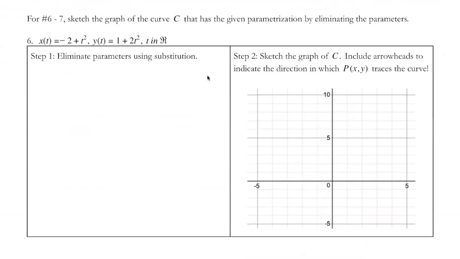Let's combine what we learned before, the plotting and the graphing, and the idea of eliminating the parameters to predict what shape it is. So we're still going to have a picture at the end, but we're going to think about that picture in terms of the equation we get, that is the rectangular equation, okay? So we still have two equations. We've got our x of t and we've got our y of t, okay?